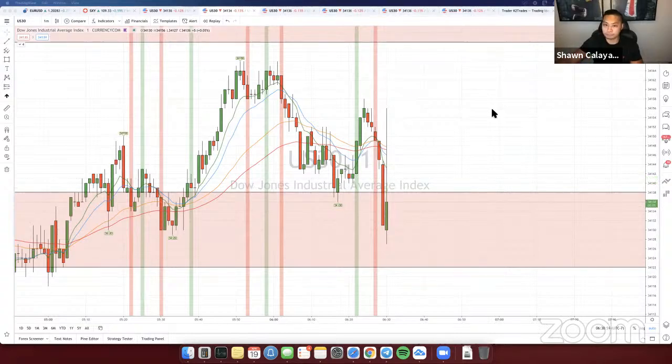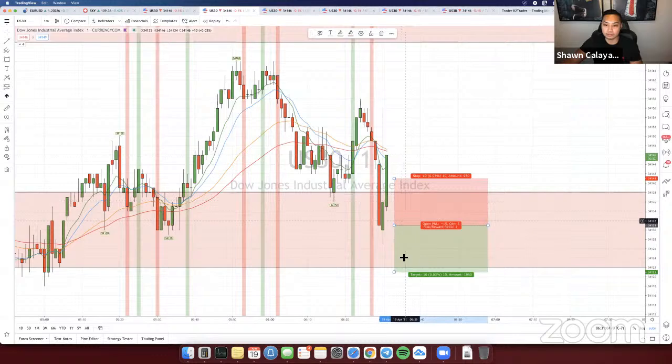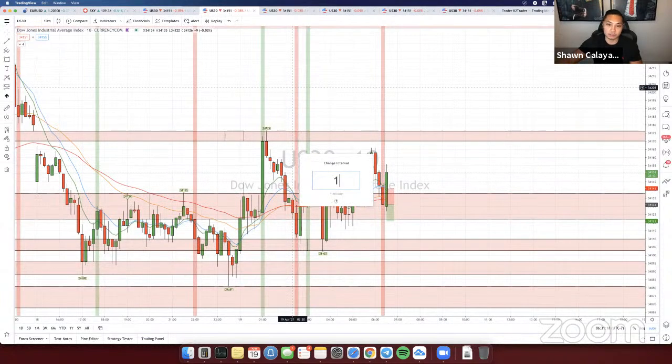Looks like we're good to go. So yeah, right here, pretty much this is what they do. They'll set like a sell stop here, and they'll catch it as it comes back down, right here for like a small little scalp. But we need to see how it moves first because we haven't really figured out the strategy yet. It's just something that a lot of people have been using. They usually wait to see how the candle opens off, like right here. So this opening candle right here is a bearish candle, right? So they're expecting a small little push down right here.